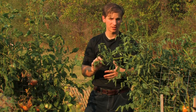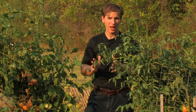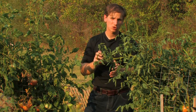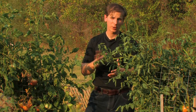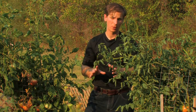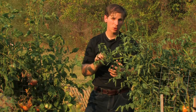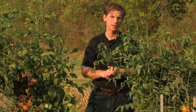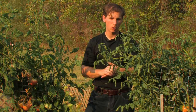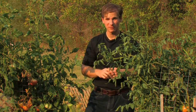Now, indeterminate tomatoes, which heirlooms are, are a little trickier. To be frank, they may ripen whenever they want to. One plant may have 2 or 3 fully ripened tomatoes and 35 that are still completely green, which means you need some patience for them, which is one of the reasons why they are perfect for home gardens and also for small farms. One of the reasons why you see so many heirloom types at local farmers markets. Not only are they delicious, but these will grow to be about 10 feet tall.